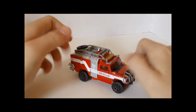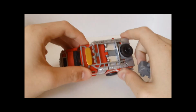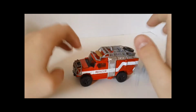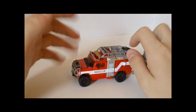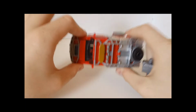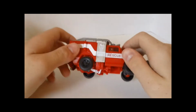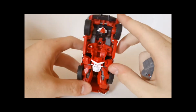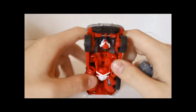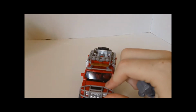So yeah, he's a repaint of the Revenge of the Dark of the Moon Deluxe Class Autobot Ratchet, the green one, obviously. Instead of his normal rescue Ratchet colors where he's white with red, he's actually red with white, which I love because red is my favorite color. So I figured I had to get him. The only real bit of robot part that is annoying is his head. You can see his head under there, and it doesn't really go away. So, it's alright.